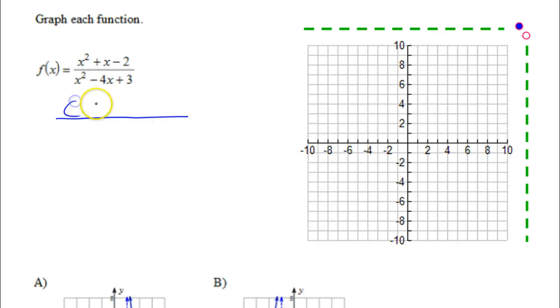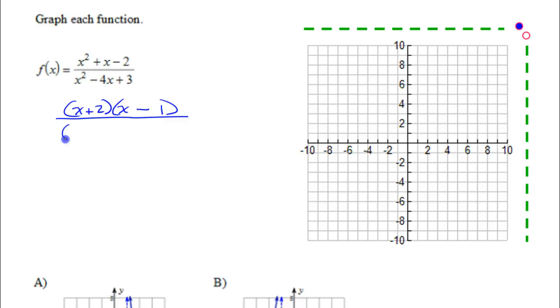So the numerator, if I factor this, x squared would be x times x. 2 can only be 2 times 1. Inner plus outer equals middle. Inner, right here, I have 2x. Outer, I have 1x. I'm trying to get a middle of 1x, so I need a positive 2 and a negative 1. So that's plus and minus. And that does give me negative 2 when you multiply, so that's good.